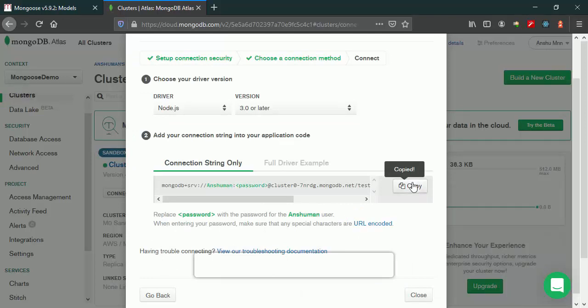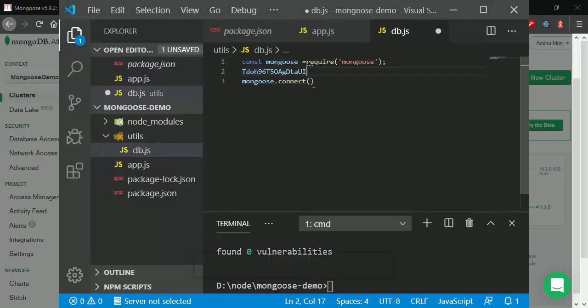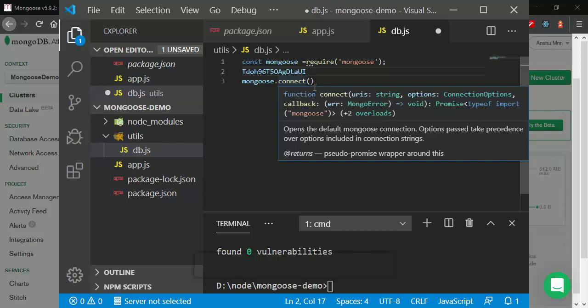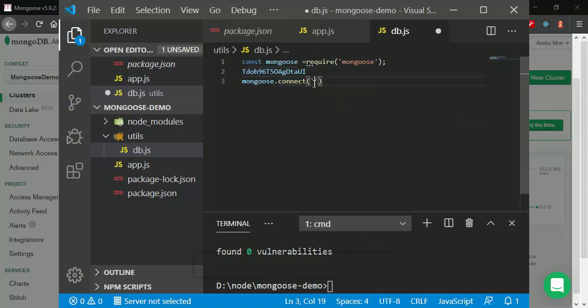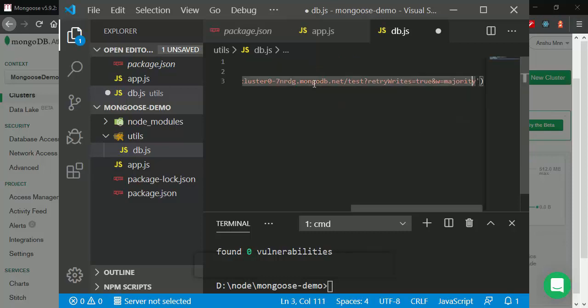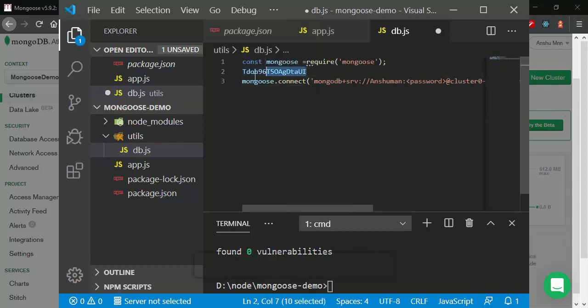Now let's copy it from here, and we are going to paste it into the connect function. In here, we are going to replace the password that is given here by pasting it into the password field.